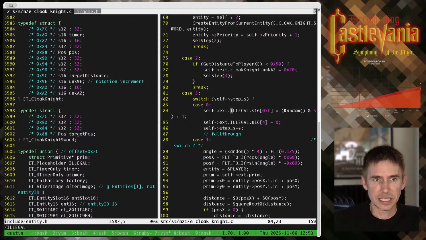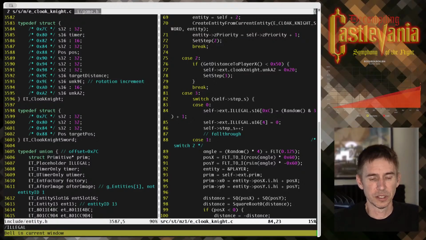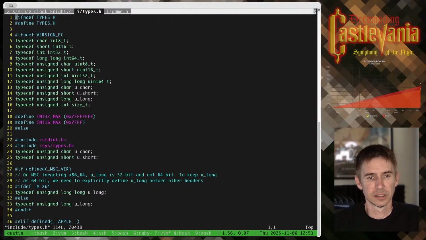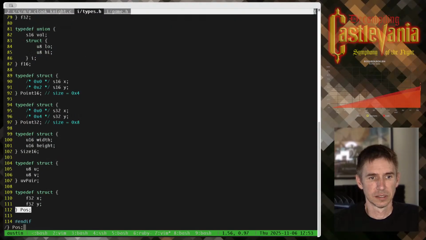So we have offset C, which, as I mentioned, was the position. Let me grab the... So this is a fixed 32, and a fixed 32 has a high-low or a val. 60 bits.